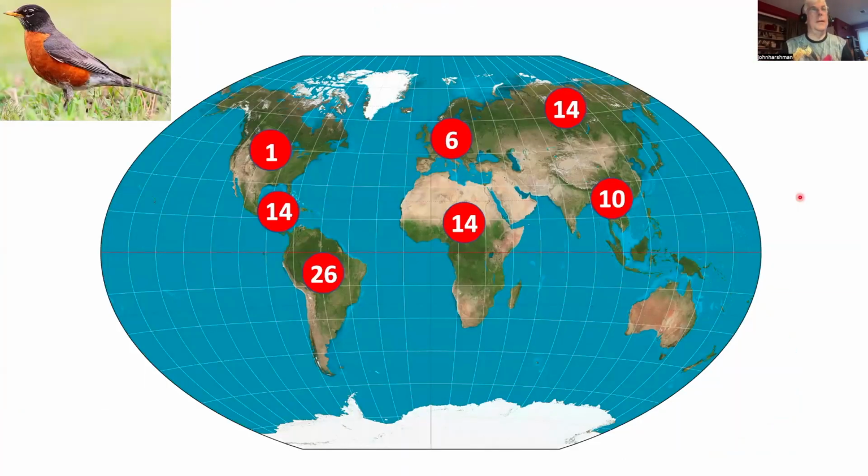Some weird biogeography again. This is on the genus level. The genus Turdus has 80-some species, of which here in the US we have 1.5, say, right? We have the ubiquitous American robin, and there's also the clay-colored robin that barely gets into the US. But in the rest of the world, or most of it except for Australia, there are many species all over. The little circles tell you how many species there are in any particular region.